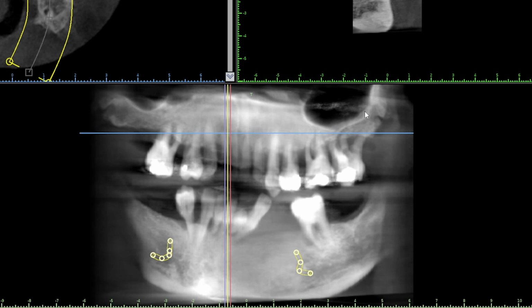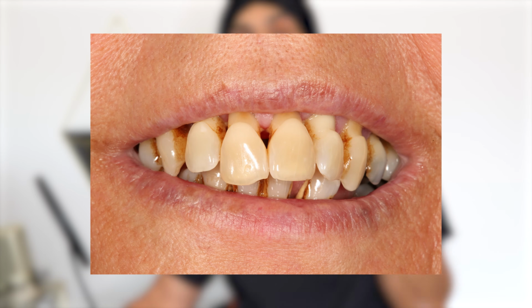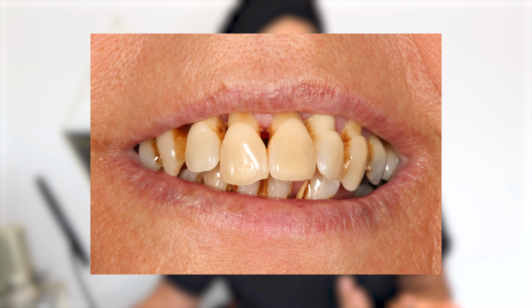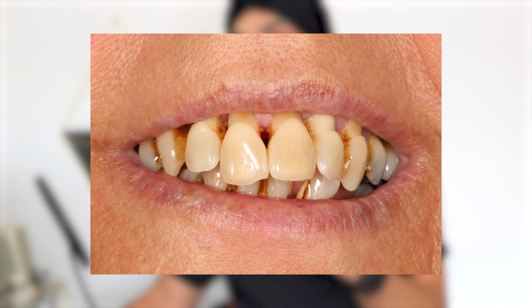At the back we usually have much less bone because we've got these air sinuses. So you can see here we've got this air sinus. If we were to take these teeth out, we don't have much bone in that area there, right? If we were to measure it, you've got 3 millimeters until you get to the air sinus. So we can't take the full 6 millimeters off there, but we don't need to. If we go back to the smiling photo, you can see that you can never even see the gum back there. So we don't need to take 6 millimeters off there.